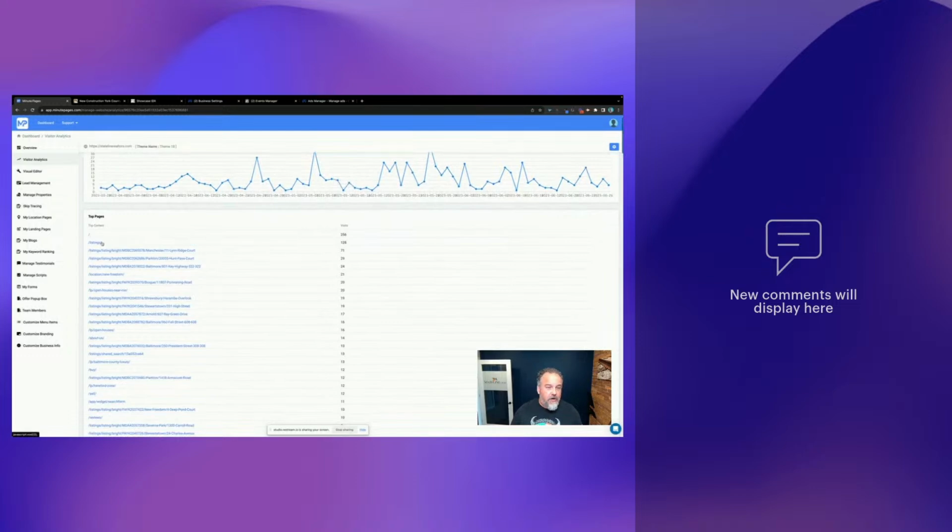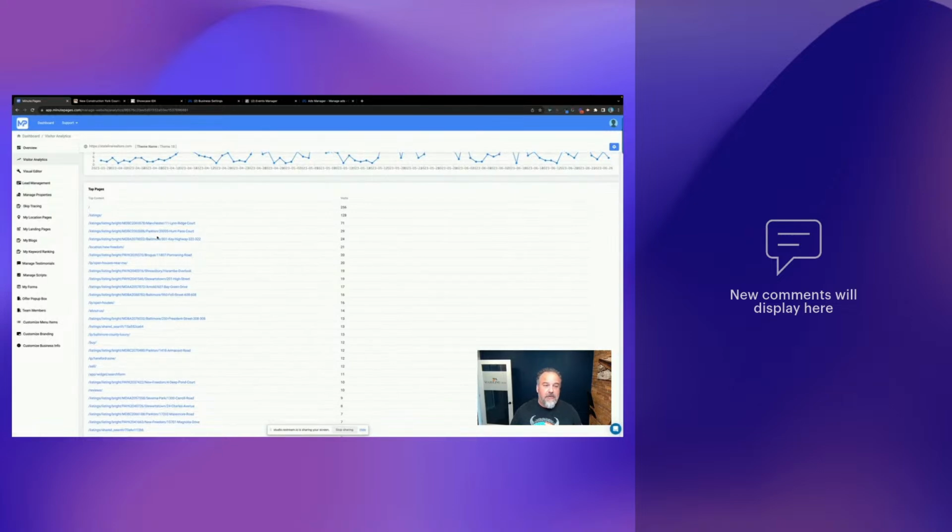And you can see what properties are coming in off of searches for just listings, 128, 256 off the main page. Now these are properties that we had listed as well and posted out there, and you can see people clicking on those. So let's see if we got anything in here right now.